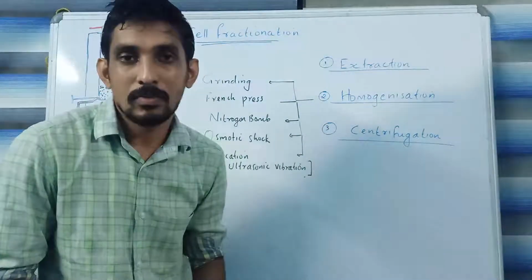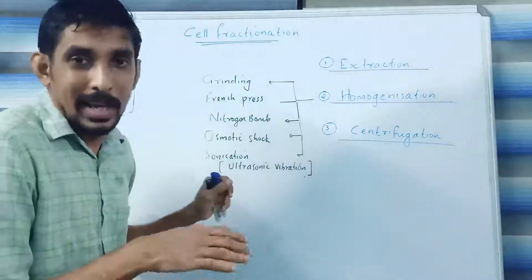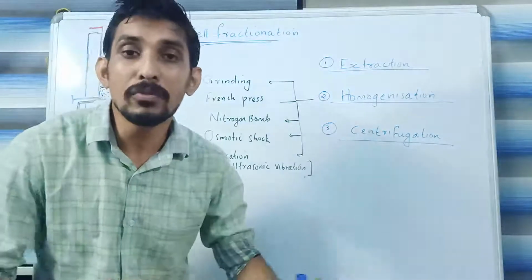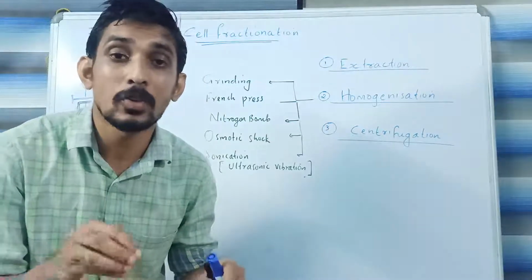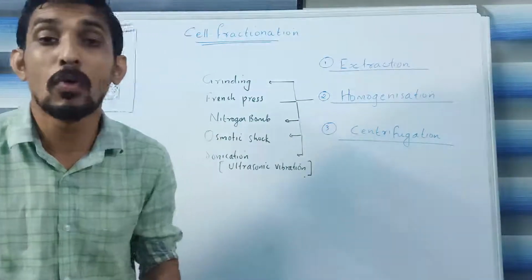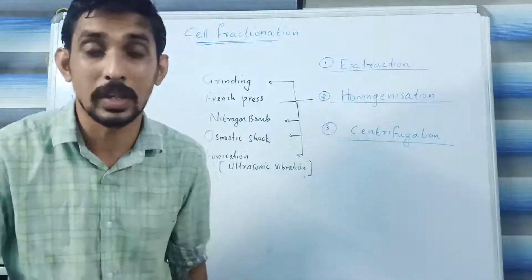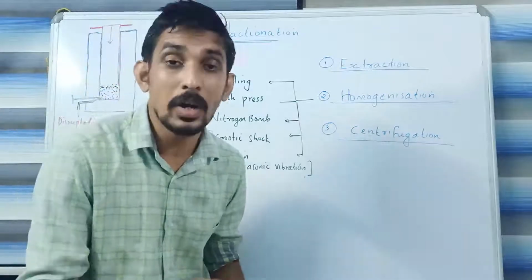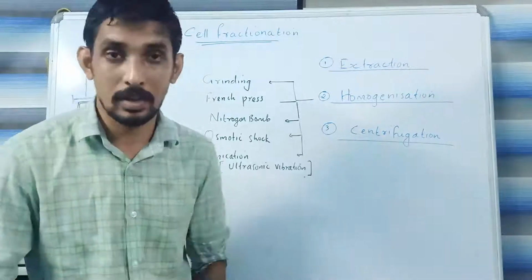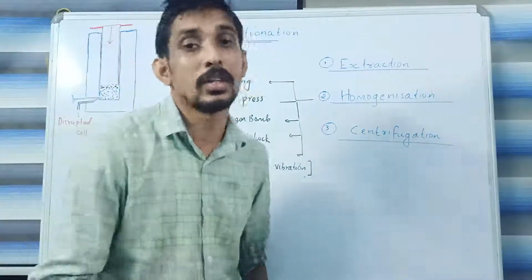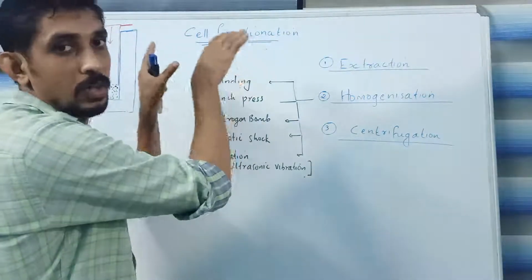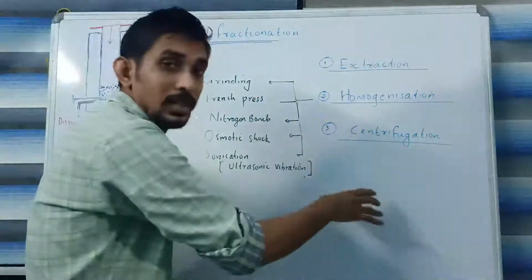Extraction indicates that the aim of cell fractionation is to separate all the different kinds of cell organelles present in the cytoplasm of a cell. We need to study the function and structure of all cell organelles found within the cytoplasm. In order to study them, we need to separate all those cell organelles. Only then can we study their structure and function. For that purpose, we depend on a special process called cell fractionation, which consists of three stages.